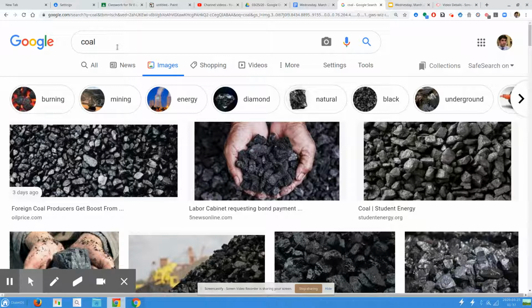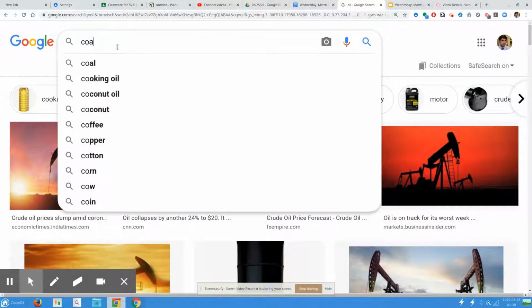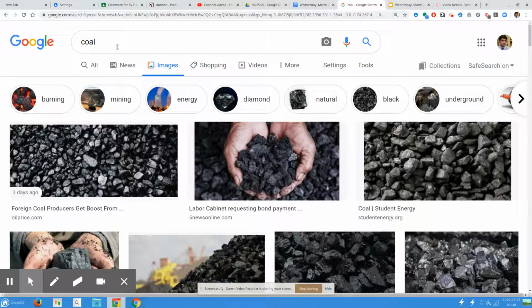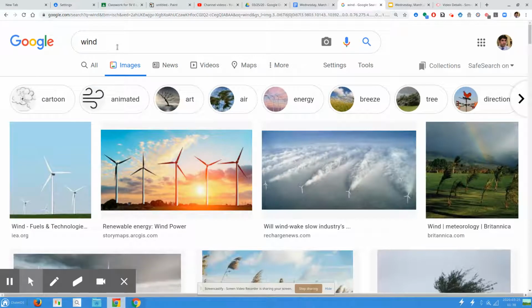Coal is a natural occurring substance in Earth, but there's only a limited amount of it. We cannot just make coal. It exists in the ground, much how oil exists in the ground, and we've got to take the oil, and we've got to take the coal and extract it out of the ground. And once we've extracted all the oil and all the coal, we won't be able to make any more oil or coal. Wind is not something we make. We don't make it. It's a natural occurring resource, and it's renewable. It will just keep making itself in that way.